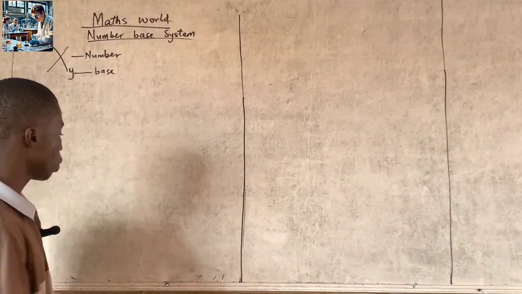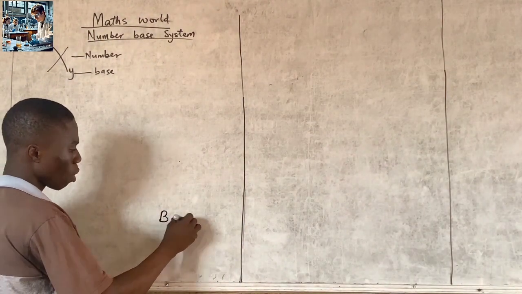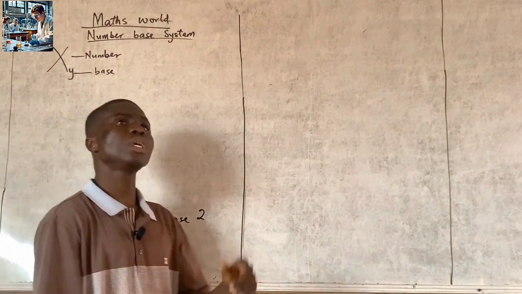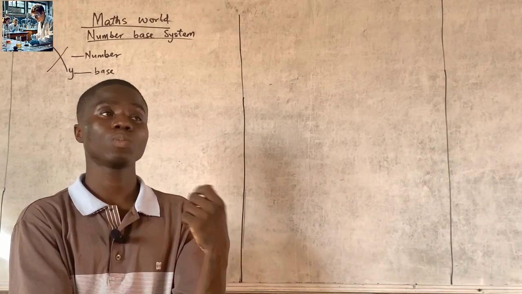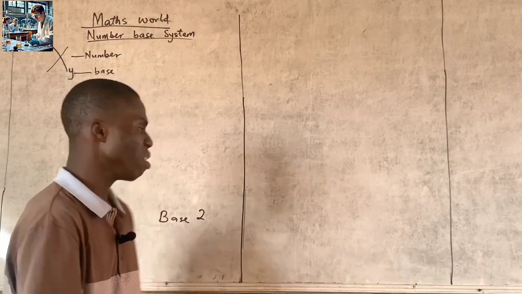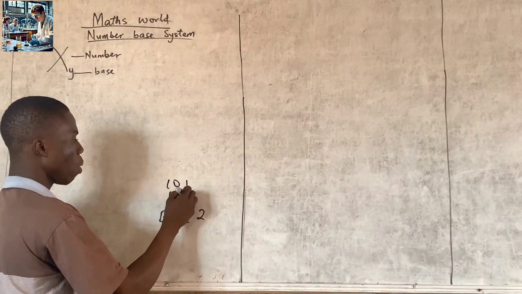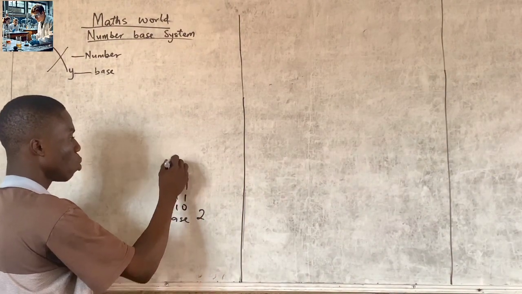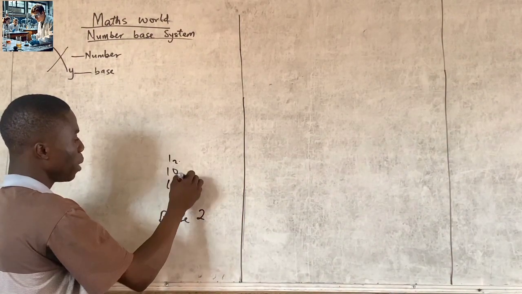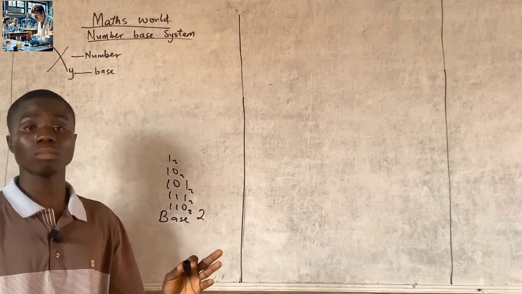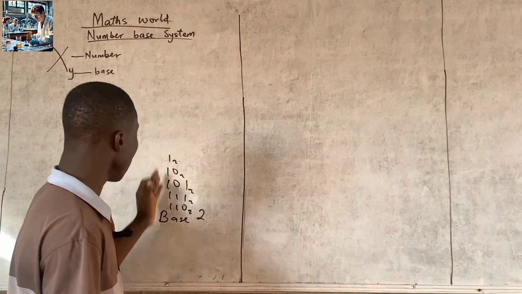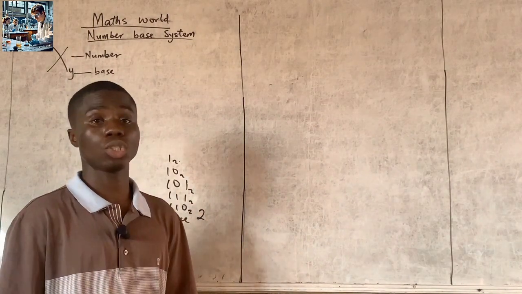So let's check base 2. Does base 2 exist? Okay, what are the numbers that ought to be in base 2? That should be numbers less than 2, and that is what? 0 and 1. Okay, if I should write 101, 111, 110, 101. If I should put them in base 2, you can see that they all have meaning, and they vary from each other actually. Do you understand now?